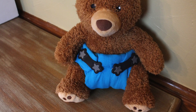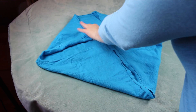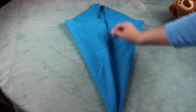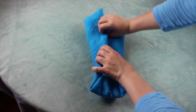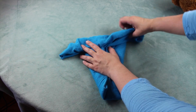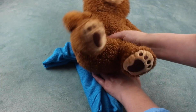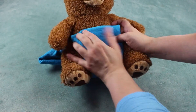To prepare your teddy bear or stuffed animal, grab one of your unwashed flats and fold all the corners inward. Then fold it to look like a kite. Bring in the sides and flip down the top part. Pull the front and the side tabs over the bear and gently secure them with your Boingo fasteners.